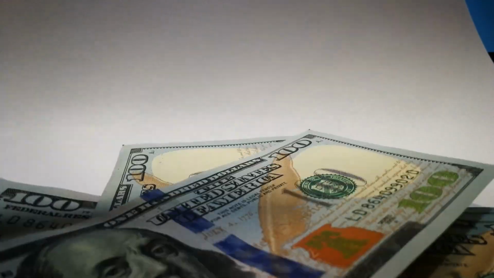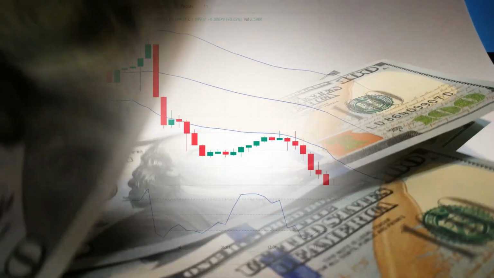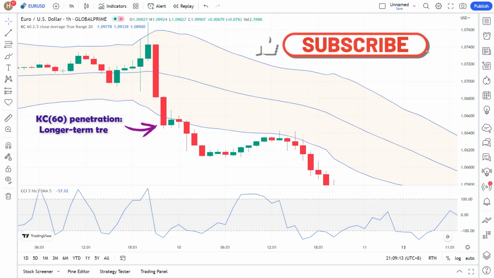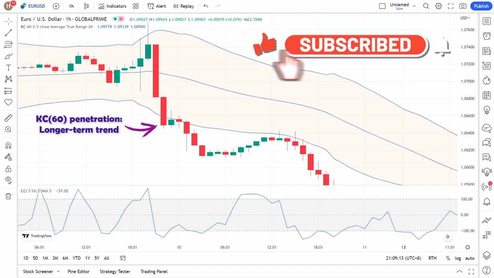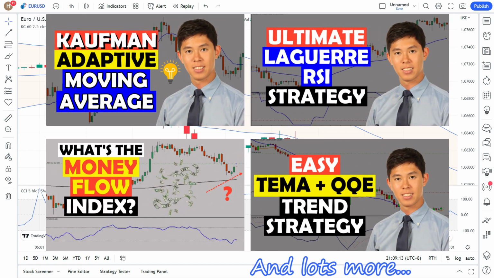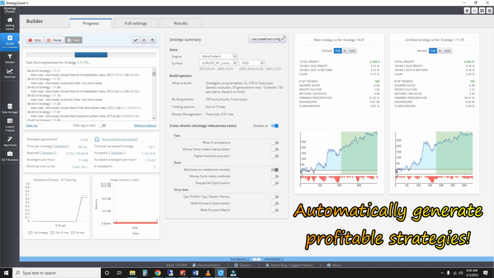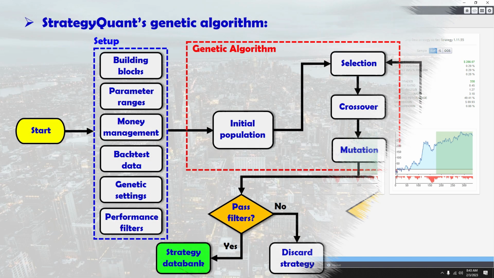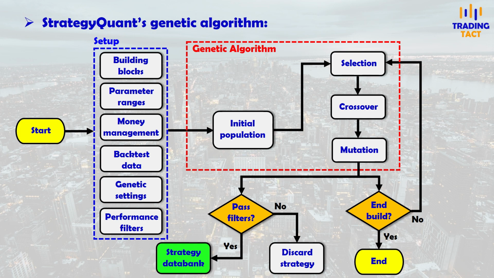So how do we combine these indicators to capture those trends? One popular way is to use the trend indicator to detect longer-term trends and the momentum indicator to detect short-term pullbacks. I have covered many examples of these in the trend following strategy playlist that I have linked at the end of the video. But is that the only way? To find out, I decided to use StrategyQuant's genetic algorithm to run through different combinations of the Keltner channels and CCI when applied to the 30-minute euro-dollar. If you're wondering how genetic algorithms work in trading, check out the video at the top right.